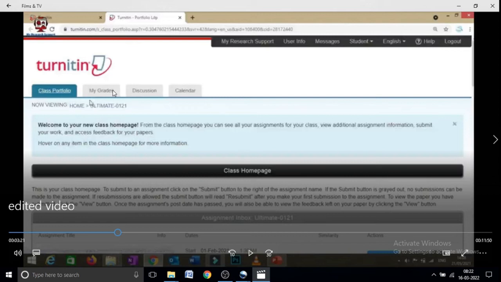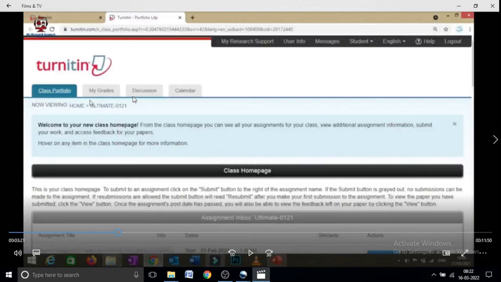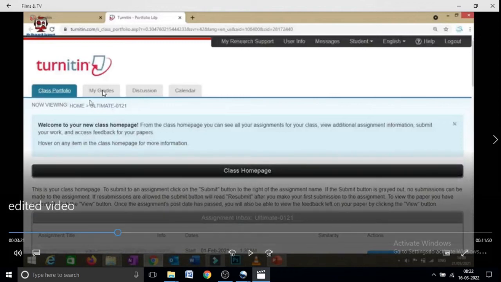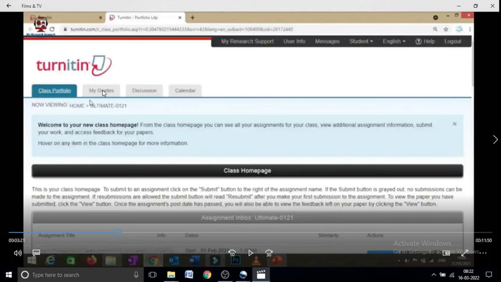There are so many things to be done, but this is not for you, because the Turnitin software performs different activities apart from checking the similarity index. So these activities are not for us, so don't indulge yourself with these buttons.